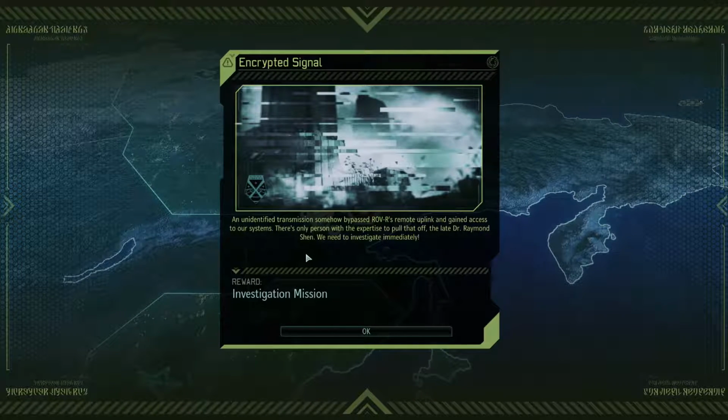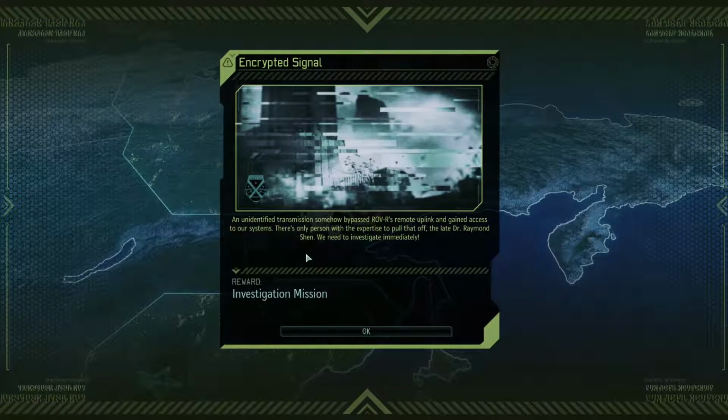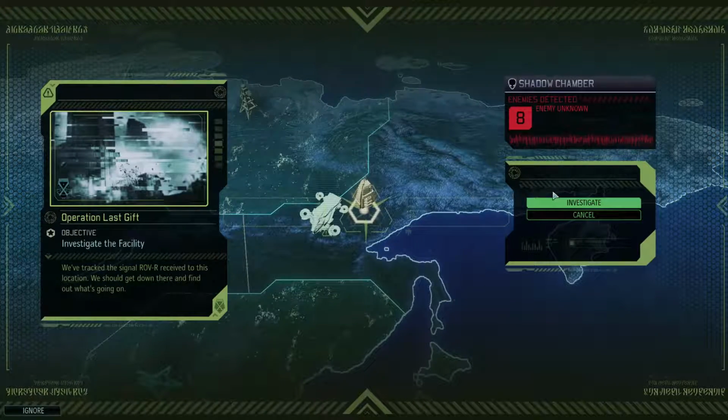I should be there. Okay, so this one looks like Shin's gonna go. An unidentified transmission somehow bypassed a rover's remote uplink and gained access to our systems. There's only one person with the expertise to pull that off, the late Dr. Raymond Shin. We need to investigate immediately. Alright, let's do that. There's 8 enemies there, so we should be overpowered for this, but I could be completely wrong.